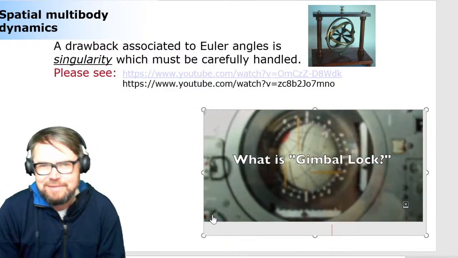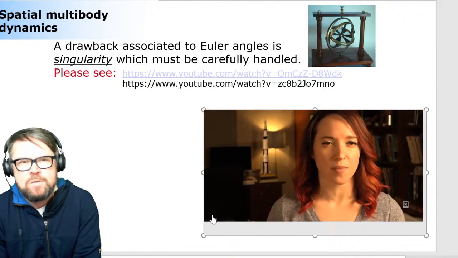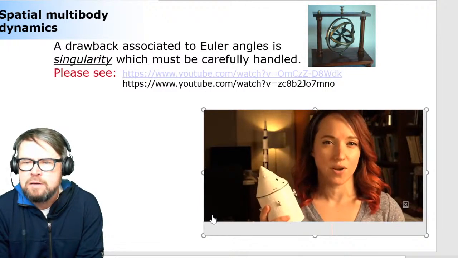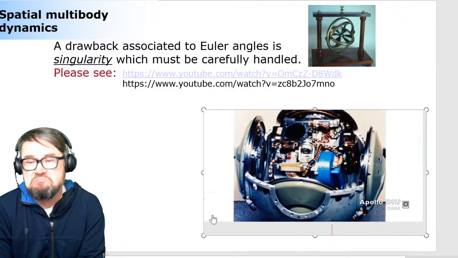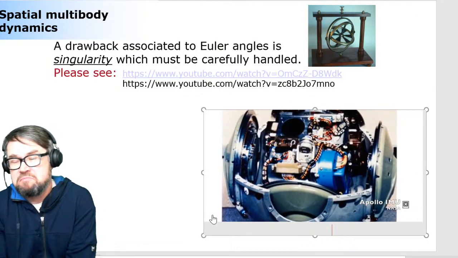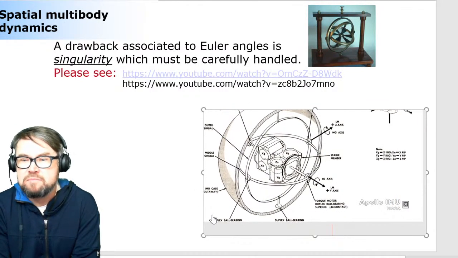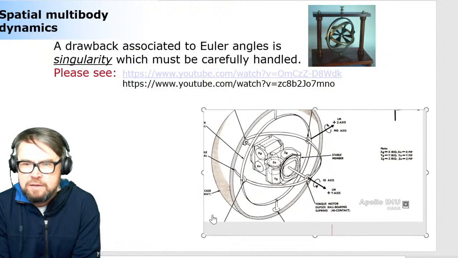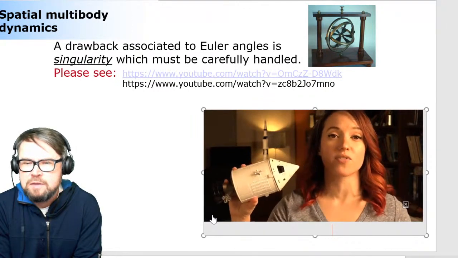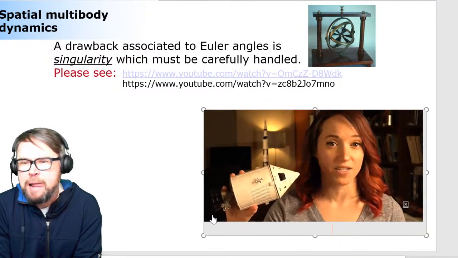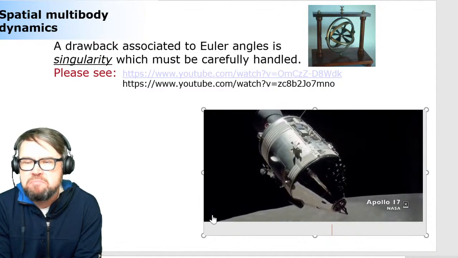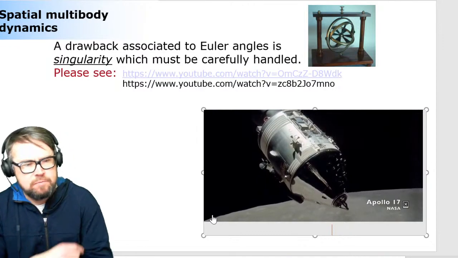Gimbal lock. Let's learn this together. We need to break this one down a little bit before getting into the question of gimbal lock. At the heart of the Apollo guidance computer was an inertial measurement unit, or IMU. The IMU is a spherical housing about the size of a soccer ball that contains 3 nested gimbals. They're set at right angles from one another, supporting a central platform mounted on the innermost gimbal. The outer gimbal is mounted on the navigation base, and this is mounted rigidly to the spacecraft. Every time the IMU detects any kind of change of attitude, the gyros signal motors to return the platform to its original orientation. So as the spacecraft moves around on its path to the moon, the guidance platform inside remains stable.